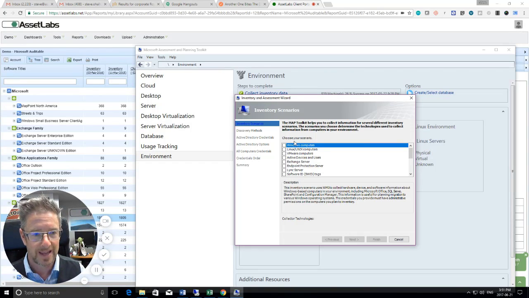Any Windows device, whether it's a desktop, a server, a Surface tablet, whatever it may be, if it's got a Microsoft Windows operating system on it and it's contained within your networked environment, this is what you need. Select that and away you go.